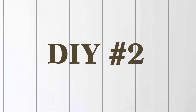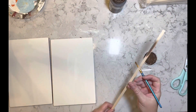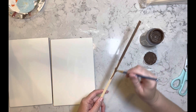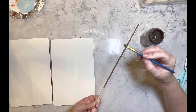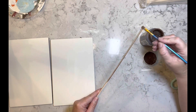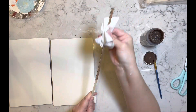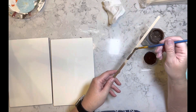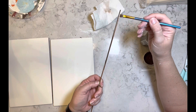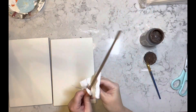DIY number two. I have these wood blanks from Amazon. I painted them with the plaster chalk paint, and then I had an almost empty bottle of the truffle chalk paint, so I added some water to it and now I use it as a stain. I have these bamboo sticks I got from Amazon. Anything I mention from Amazon will be in my storefront down below in one of my folders. I'm just brushing it on and taking a paper towel and wiping it off.